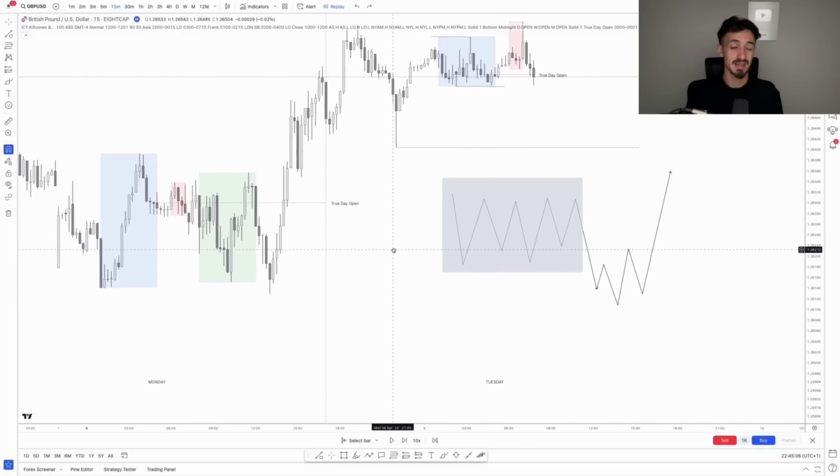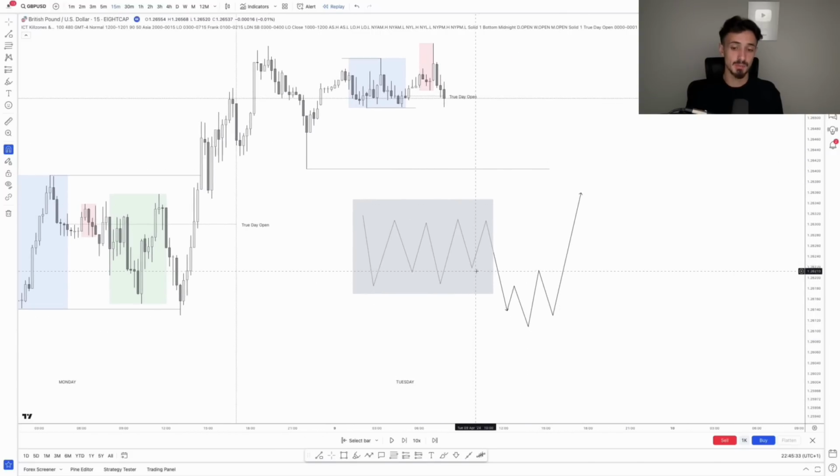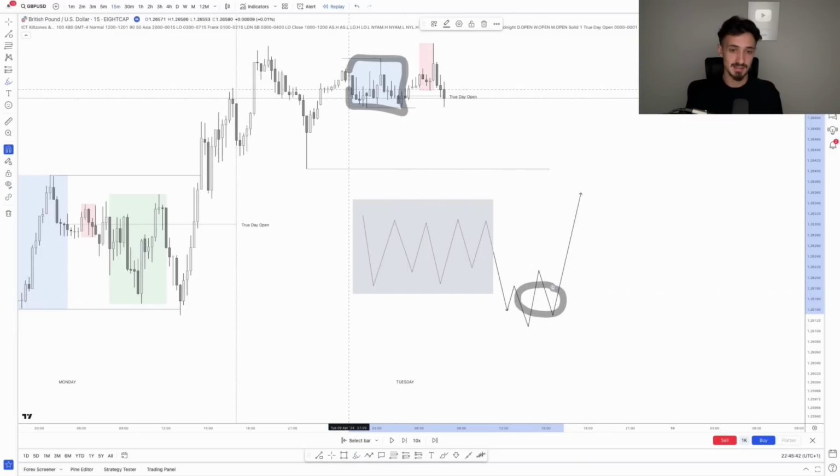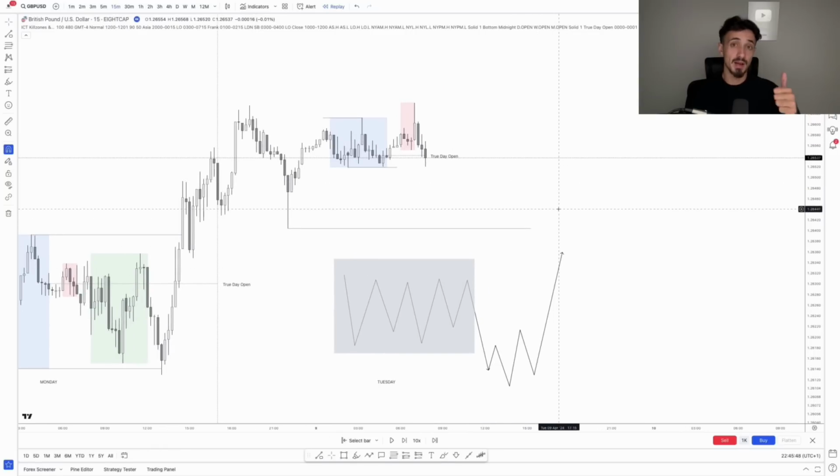Even if we just look at the exact day before this trade, we look at the blue box right here, we have Asia low and we have Asia high. What happens? London session opens, it manipulates into the Asia low, then immediately reverses and takes out the Asia high. So because we have a bias, we need to wait for the Asia session to be manipulated on the sell side. We want to be buying in and around below this Asia low, which is represented as this trading range right here.